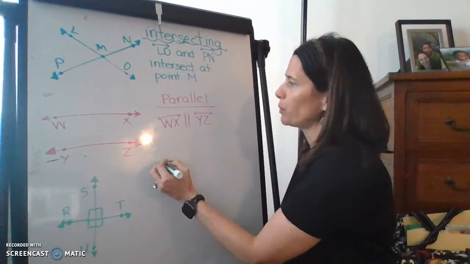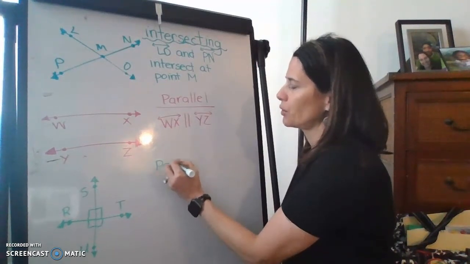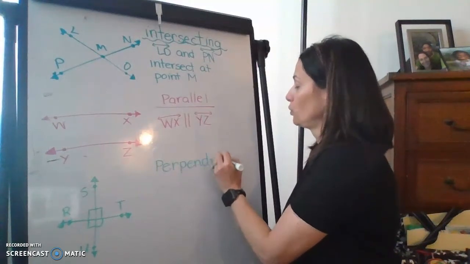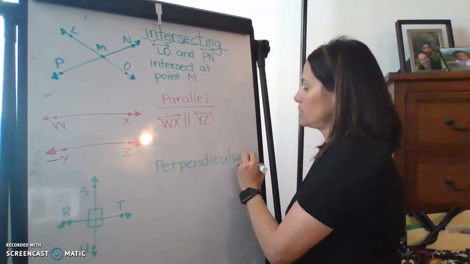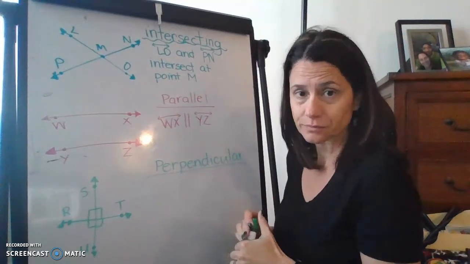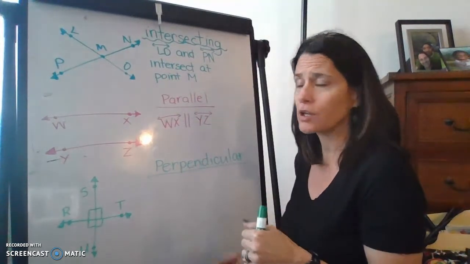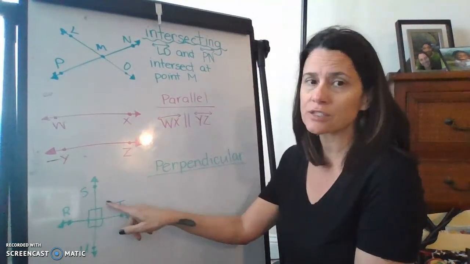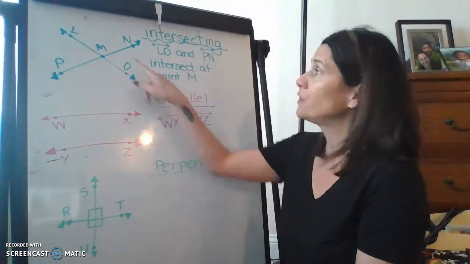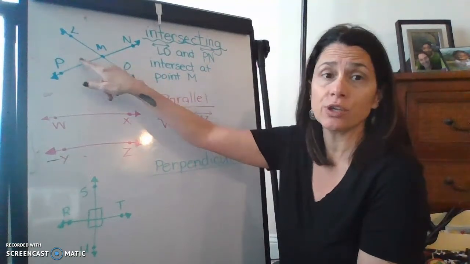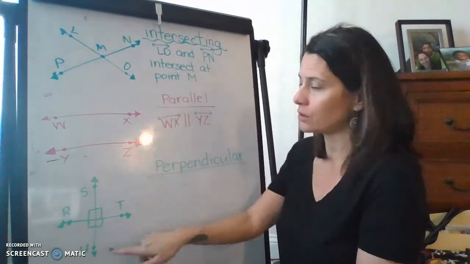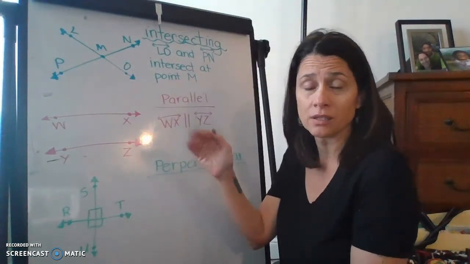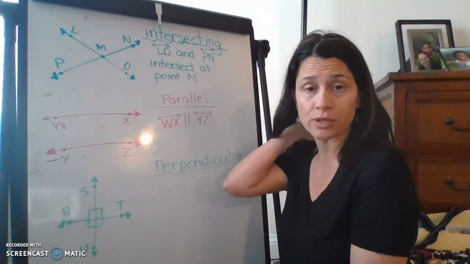Intersect is called perpendicular. So these are perpendicular lines. And how you write perpendicular lines, in order to be perpendicular, where they cross has to form right angles. These are two obtuse and two acute angles. So that's not perpendicular. These ones, to be perpendicular, you have to, almost like a plus sign. It has to be a plus sign for it to be perpendicular.